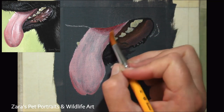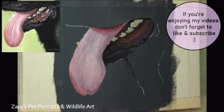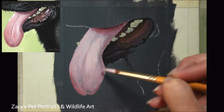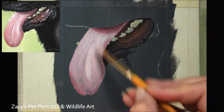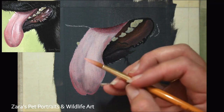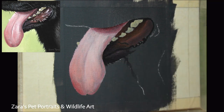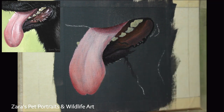One element of the real-time tutorial I really focus on is getting the anatomy of the mouth right. We need to make sure that the highlights and shadows and the teeth are positioned in the right place — they must be accurate to that reference photo. Something that can happen is the teeth can be positioned slightly more on the horizontal line, making them too straight within the mouth, which affects the general shape and finished outcome. We need to make sure the teeth are positioned in line with the jaw. Some dogs may have a slightly wonky tooth or more of an overbite — that's unique to that animal — but as a general rule they follow the jaw line.